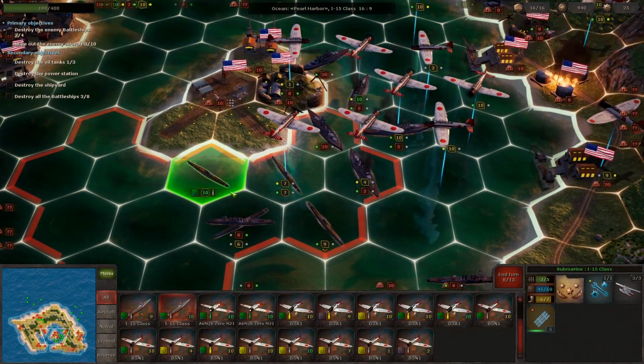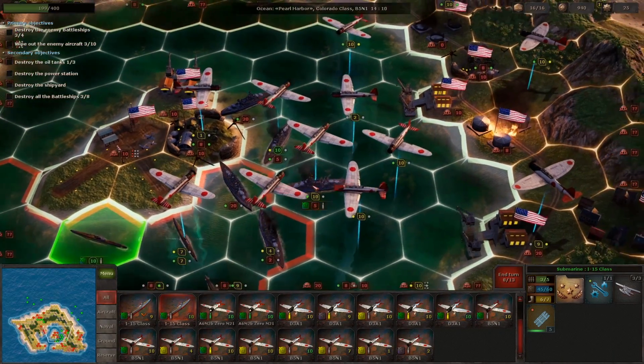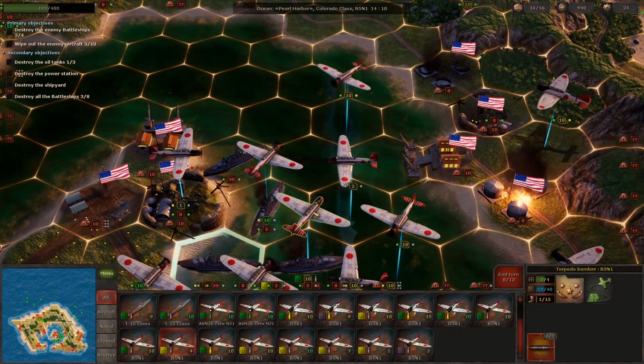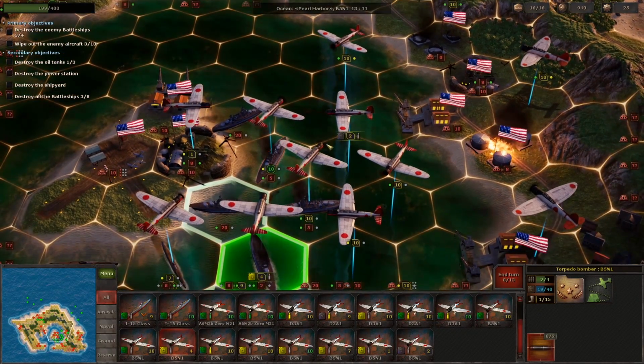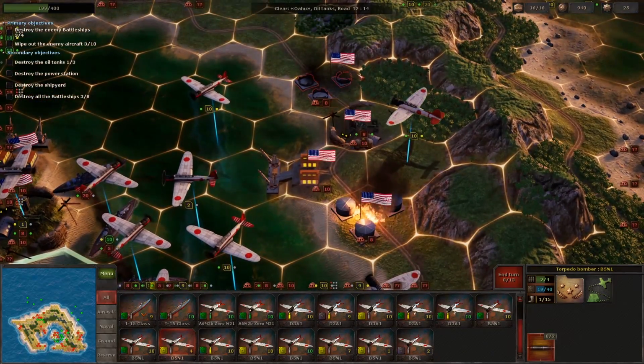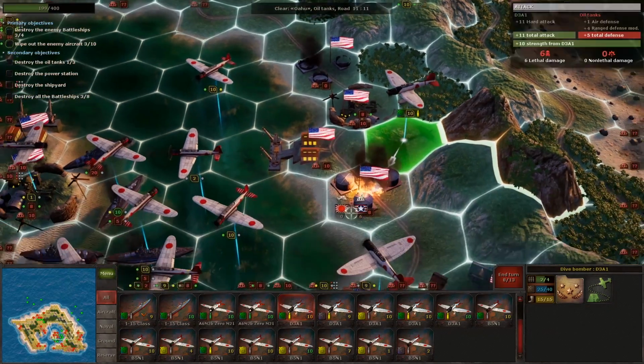And have we attacked with all of our subs? Looks like they're all attacked. Good. Are we fully loaded? And let's see if all of our airplanes have attacked the ships. Looks like it, I think. Cool.